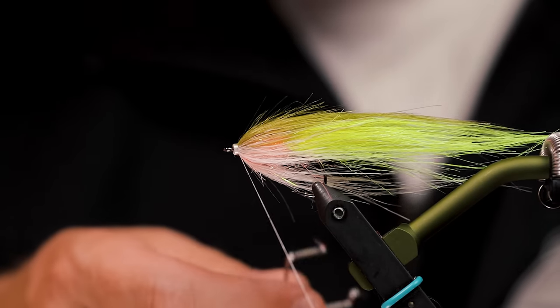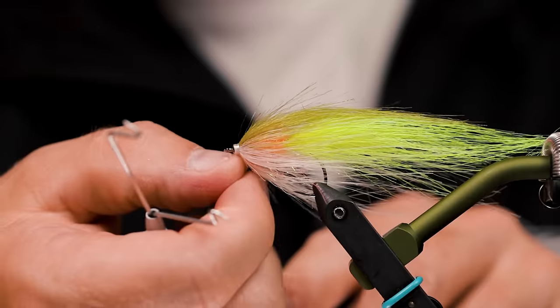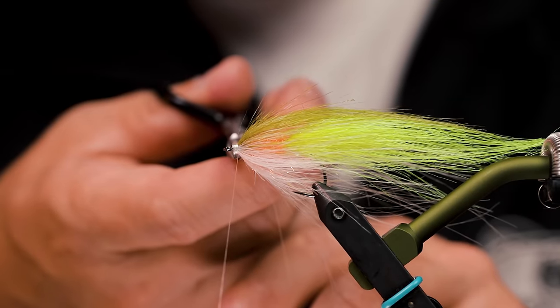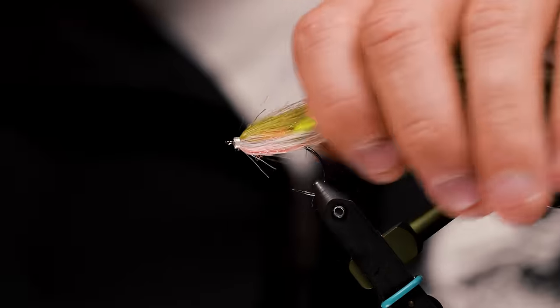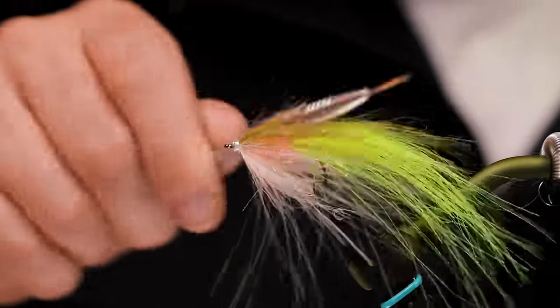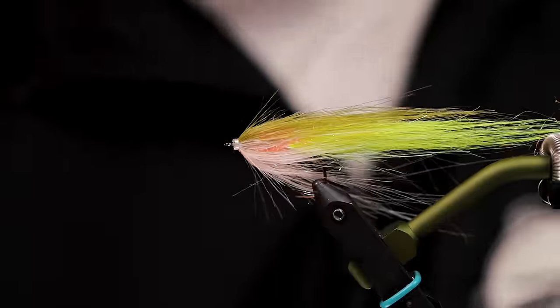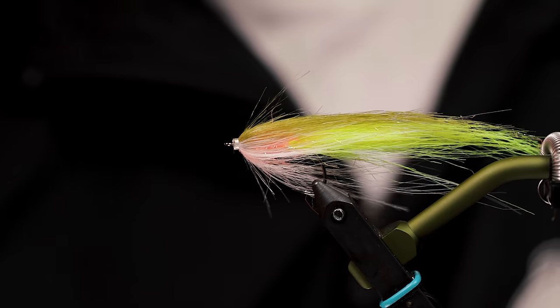Let me just get a whip finish in here. Just one, that will be enough. Cut off the thread. A good time to brush out some of that dubbing just a little bit. And the eye stop is nice and long, so you will get that flash distributed or incorporated in the entire fly, not just up in front here. UV resin.